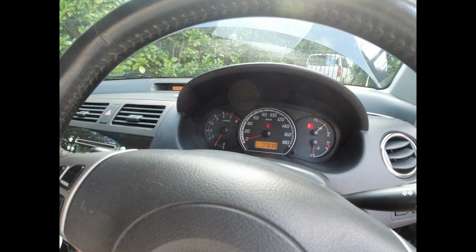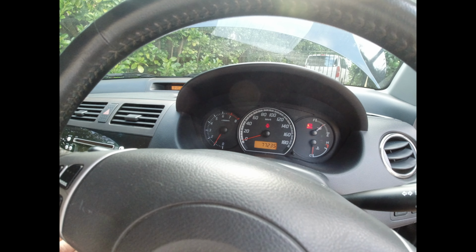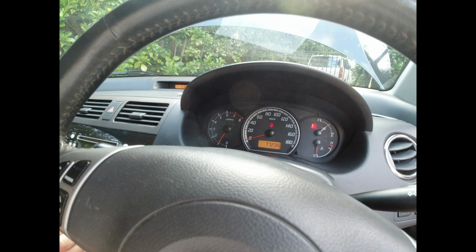So I put a scan tool on this, and the best I got out of it was all sorts of codes like engine idle speed sensor. Of course, that is with the car off, so of course that's going to come up. So often there's a lot of different red flags. With this one, the best that I could get off the scan tool, I got all sorts of even power steering fault, but none of that is really relevant to this problem.